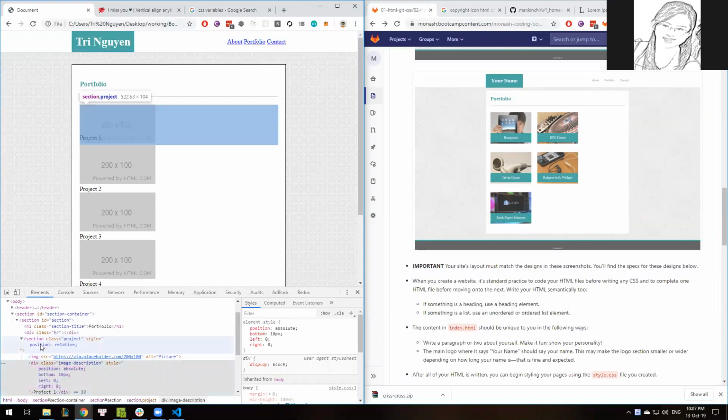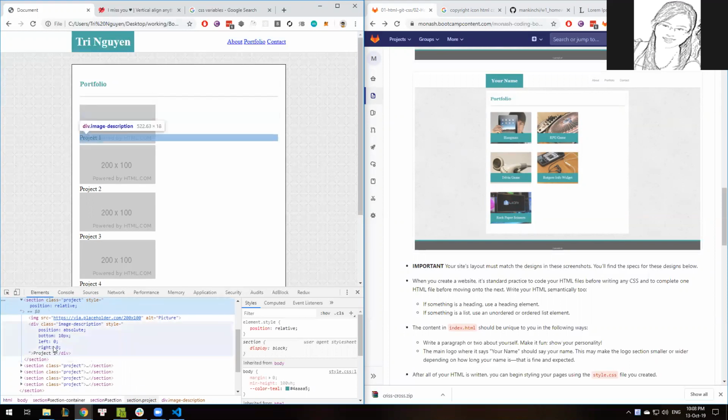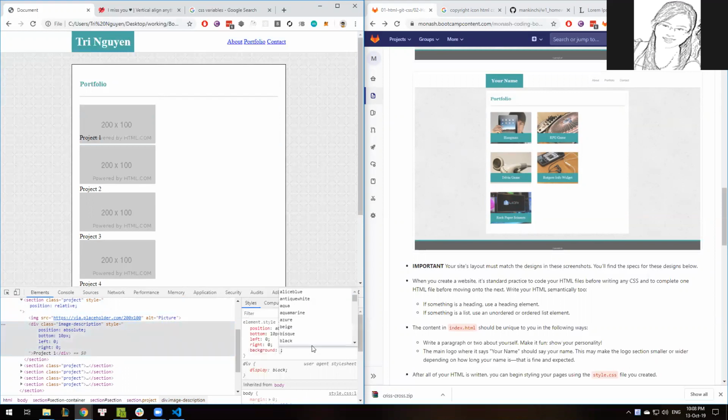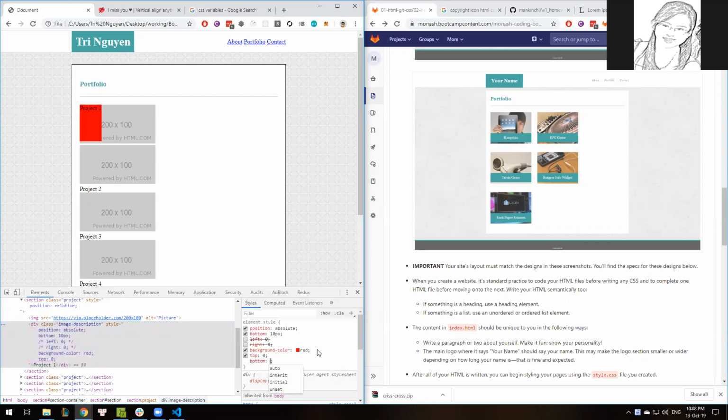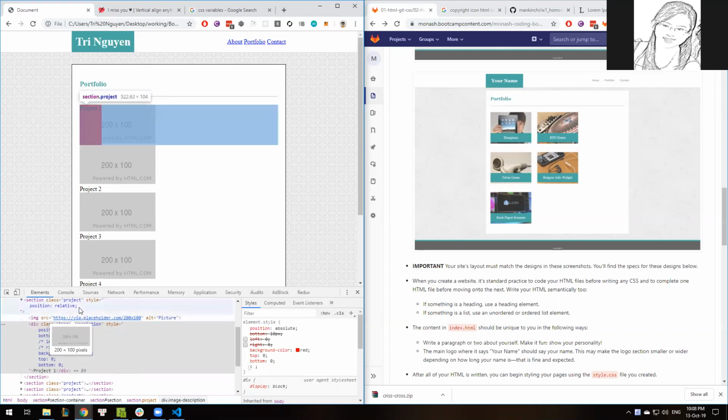Okay. So first of all, we need to see that this project is actually covering the whole line and not just the image that we want. If in this text we put a background color, say background color red, see that it covered the whole line. The reason is that I use left and right to be 0. Left and right 0 means that I want whatever my element is to have 100% of the parent. You can do the same thing with top and bottom. So if you do top 0 and bottom 0, you make sure that whatever your parent is, your child will have the full width of the parent. That's a full width. More than a full width.